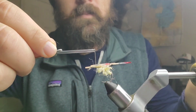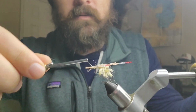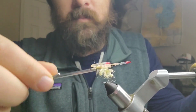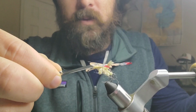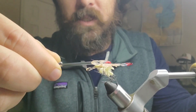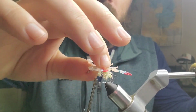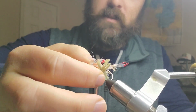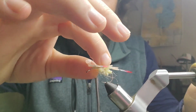Not too complicated. Yeah, I'm just locking in all that stuff. I don't know how good that's going to show up on camera, so. And even if you do kind of move some stuff while doing this, locking it in, you can kind of shift things back and make it how you want with some UV and some glue and stuff. You're going to definitely come in and correct the orientation of legs and things like that.